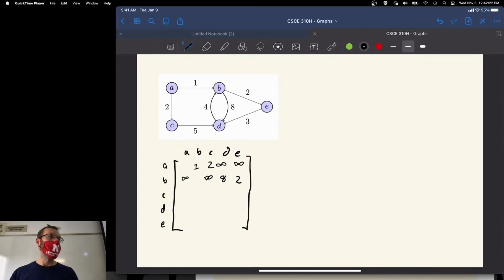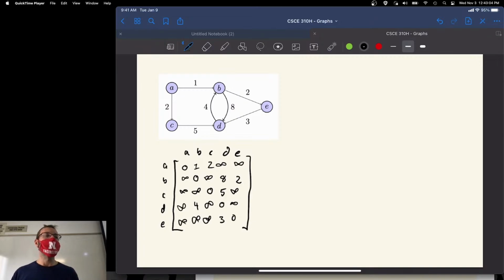But you raise a good point. What if I'm at A? What's the cost of going to A if I'm already there? 0. So there is where you put in a 0. Right? C, I can go over to D, but that's the only thing. But if I'm at C, I can remain there at a cost of 0. D, I can go to B at a cost of 4. D stays at 0, and is that the only thing? Yep. Infinite, infinite, infinite. E, I can go to D, but that's the only thing. 0, infinite, infinite, infinite. There we go.